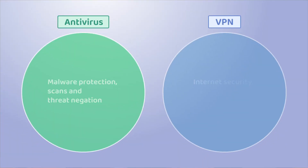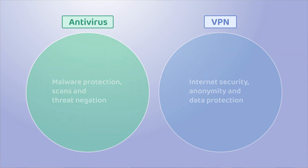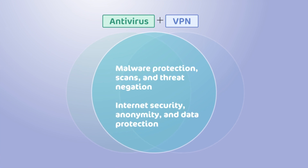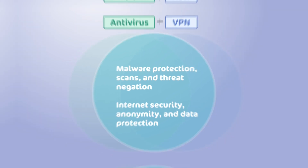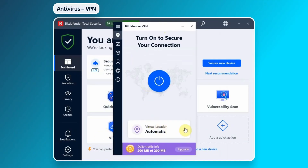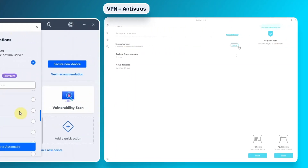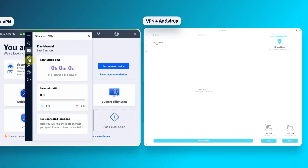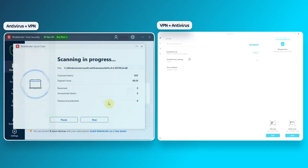What does this VPN versus antivirus difference mean for you as the user? Well, there's just one thing: neither VPN nor antivirus can provide 100% protection. Using them in conjunction is a different matter entirely — I believe it's the only way to actually get close to being safe. That said, there are antiviruses with built-in VPNs; for instance, Surfshark VPN has a proprietary antivirus you can get with it. However, even the best antivirus with VPN or VPN with antivirus will not be as good as two separate dedicated services. I would recommend setting your eyes on full-fledged VPN or antivirus apps, because half-measures tend to give out in the most critical moments.